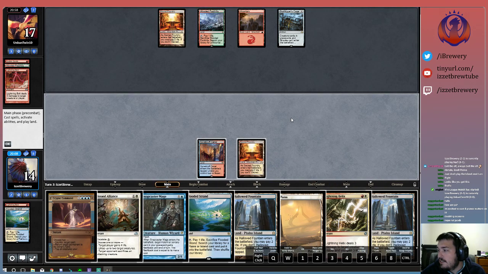Is there like a different way of doing it? I guess Samut can do it too, right? Combos with the Doubling Season thing.